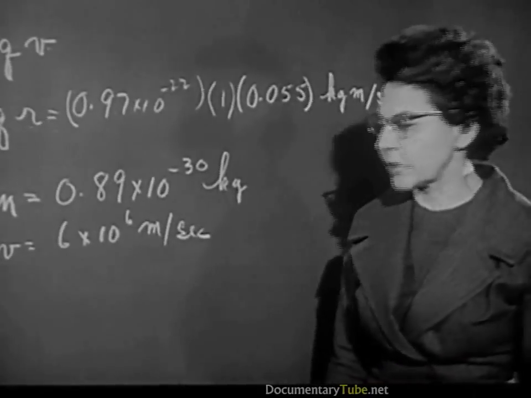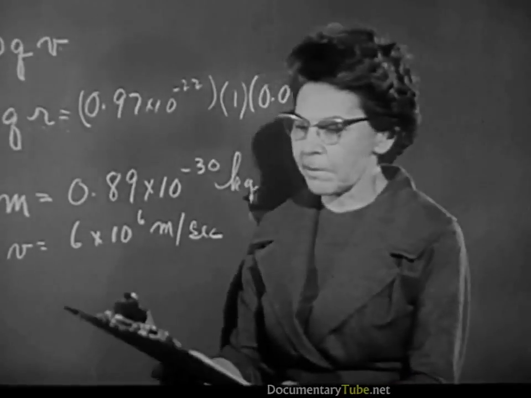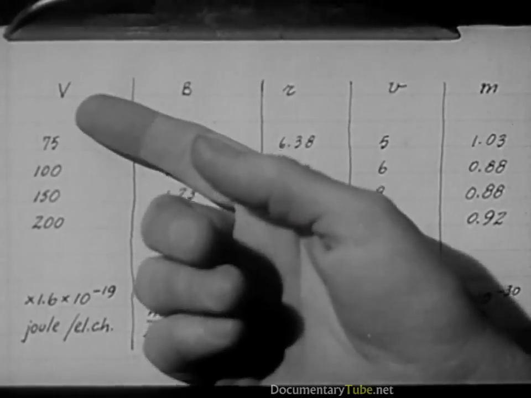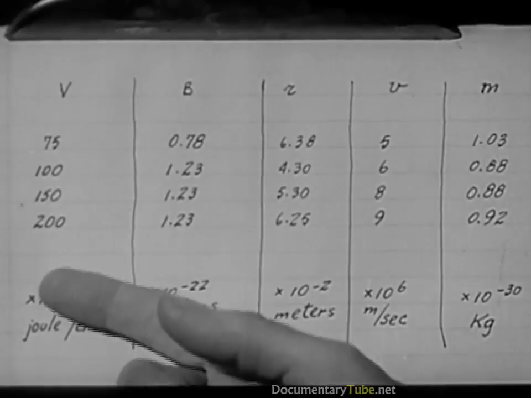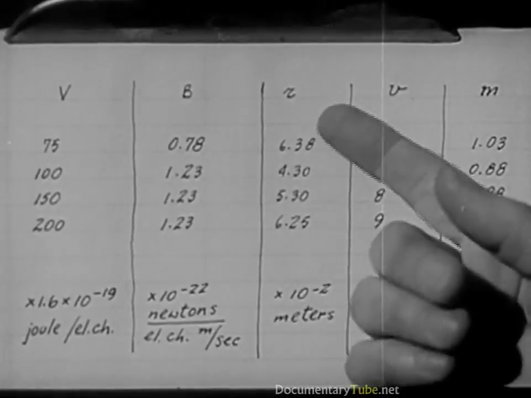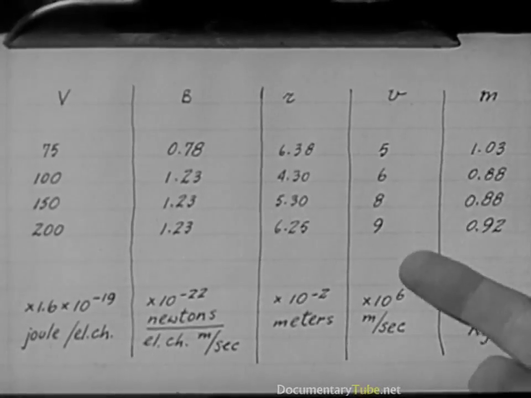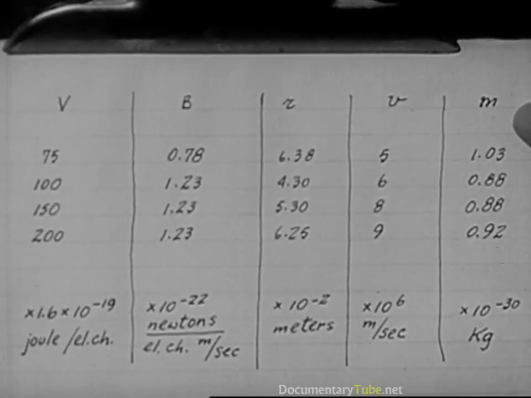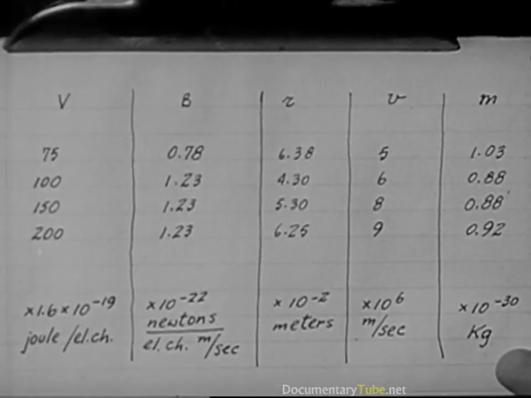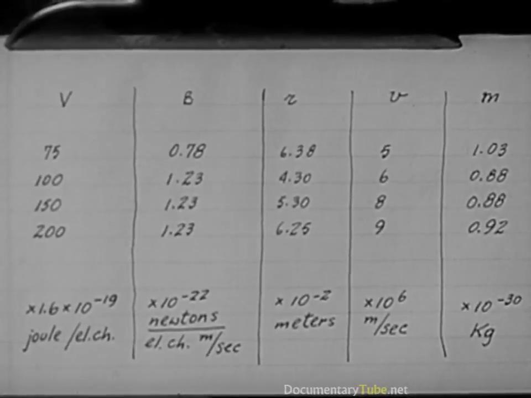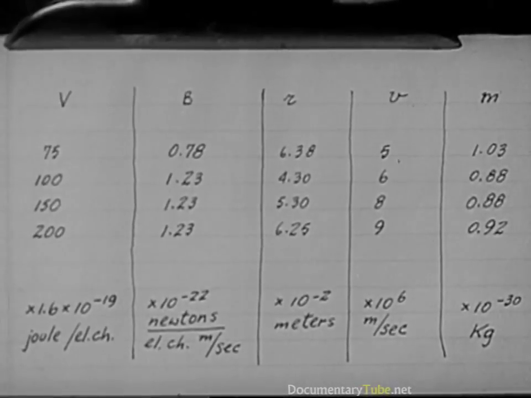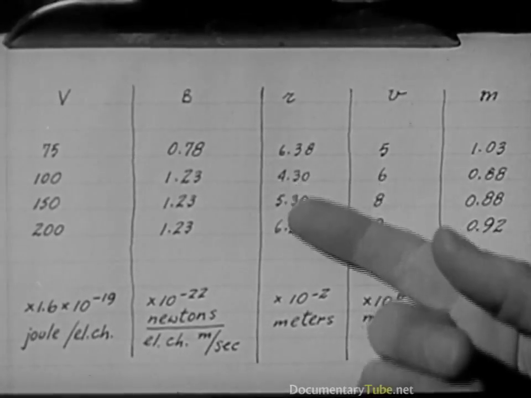Now I have the results of some other measurements that we've made with different values of V and B. Here you can see that although the accelerating potential varies quite a bit and the field varies, giving different values for the radius of the circle and for the velocity of the electrons, still the value that we get for m turns out to be always just about 10 to the minus 30. In other words, no matter how we do this experiment, we always get about the same value for the mass of an electron. We can also check very easily how the radius of the electron beam depends on the voltage and current.